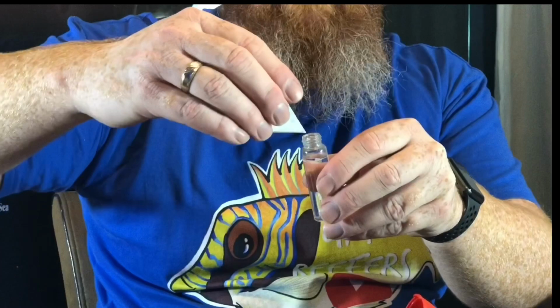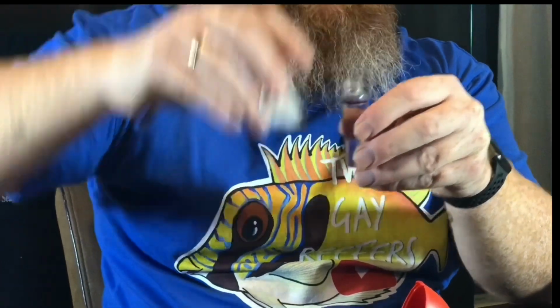You get your reagent, pour that in. Once again, give it a shake for about 15 seconds. Make sure everything's mixed and make sure there's no major bubbles. Pop it in and wait. Once again, this one is nice and quick. It takes about 30 seconds or so for it to read, and it comes up at 402. And if I know anything, I think our calcium has dropped a little bit.